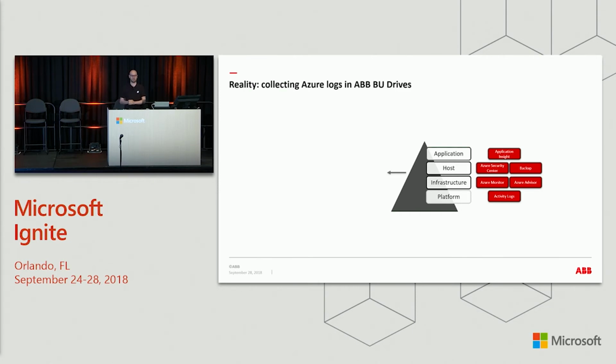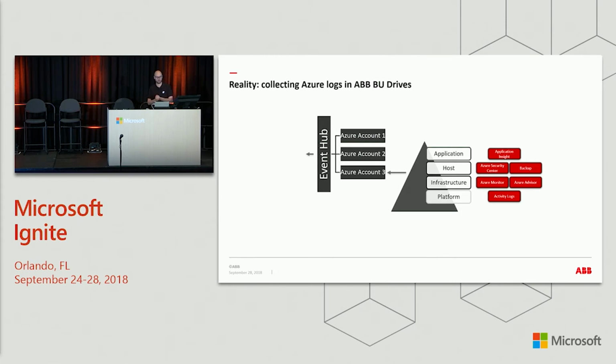We can have several of these in a subscription, and we can have several subscriptions in an Azure account, and we can have several Azure accounts in the whole organization. In ABB's case, they have both normal Azure or global Azure cloud, and also Azure China, which is a different environment. There are different Azure ADs, there's a different level of technological parity as well. So essentially, how do we work with all of these things together? We are pooling this information in one place in a common event format using Azure Event Hubs, because that's available for all of these different clouds that they are using.